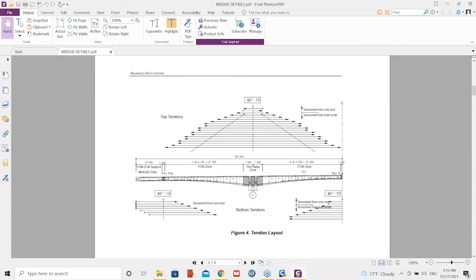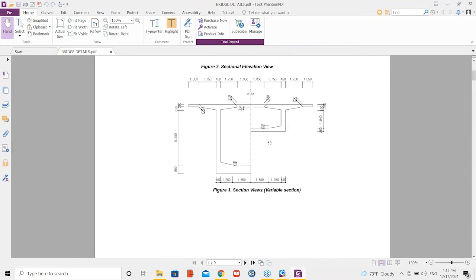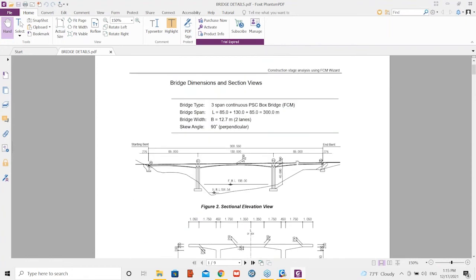So we have a statical system that performs as a double cantilever under all the construction stages and under dead load. And you can imagine after all the segments are assembled at the end, when the creep effect and the shrinkage start to take place, those being the long-term effects, this is where you start to build some positive moment at mid-span from the dead load. So this usually happens later on, and this positive moment is very small as compared to the negative moment that's generated here during construction.